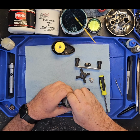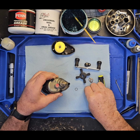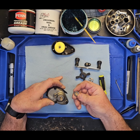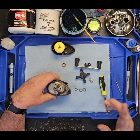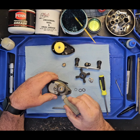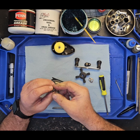There is a shim. So it was a shim, and then the two cupped washers opposing each other. Okay, there is a bearing in there. There's a cap with a shim and a bearing, so we're at four bearings now. That's pretty interesting and exciting for a cheaper reel. What we'll do there is, I'm not really going to take this whole thing apart. We'll lubricate that bearing and put that cap back on there. We'll lubricate the cap.